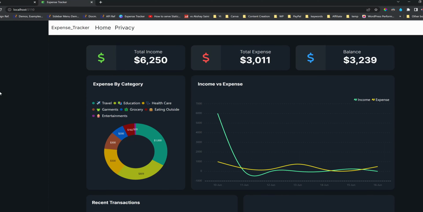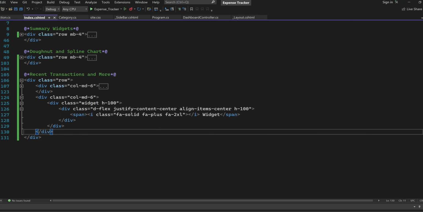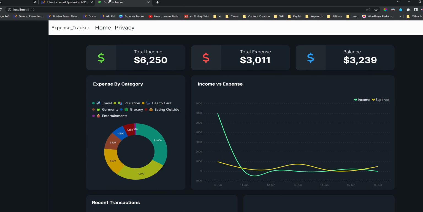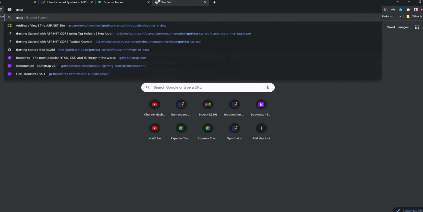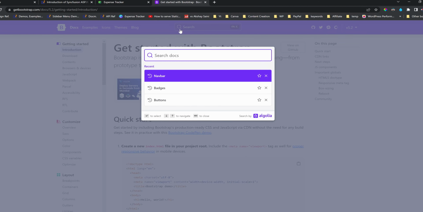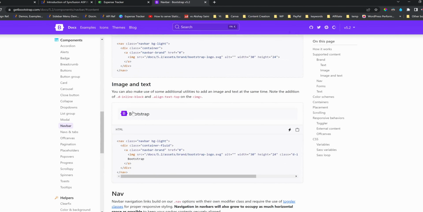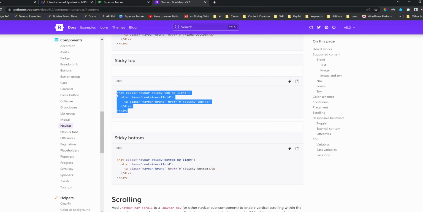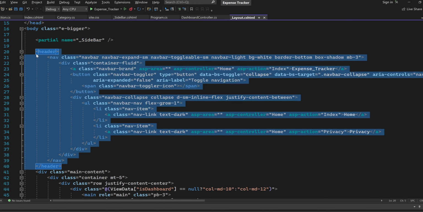Now before getting into the sidebar or side menu, let's replace this navbar with a matching background. Now the existing navbar is created with the bootstrap navbar here. Here we have the layout.cshtml, and here we have the navbar which is responsible for the navbar here. Now you can see various bootstrap navbars if you go to the corresponding documentation. So go to the website getbootstrap.com. Then inside the documentation, let's search for Navbar. And I will be copying this sticky navbar, which will be fixed at the top. So here it is. Let me copy this and let's replace it here.